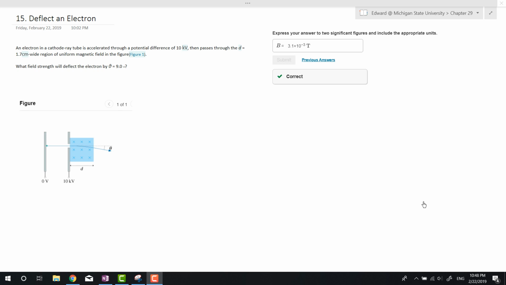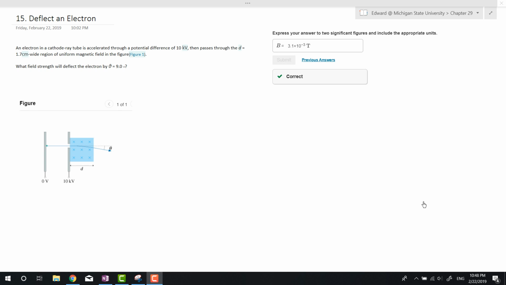Alright guys, welcome back to some more Mastering Physics. This is chapter 7, and I thought we should go with question number 15 because I thought this was the hardest question on the homework, and I thought the homework this weekend was pretty tough actually, harder than usual. So let's get right into it.